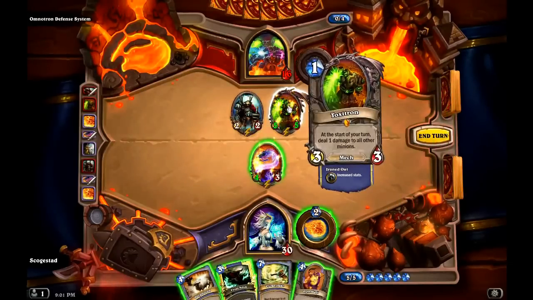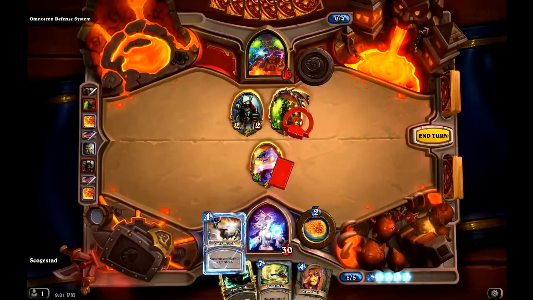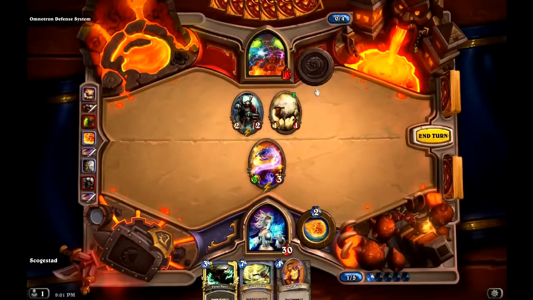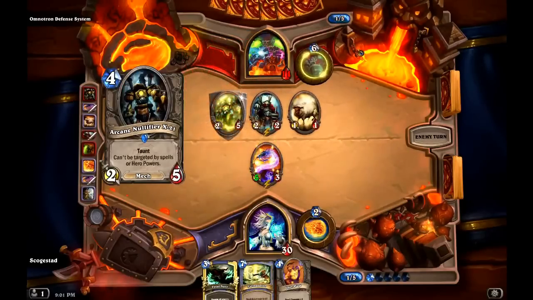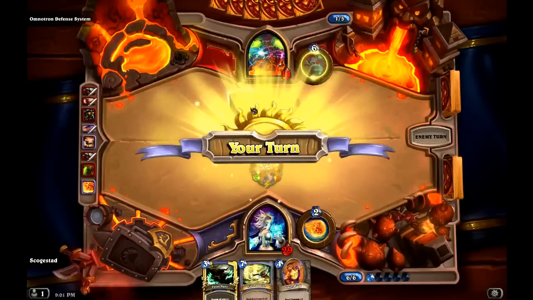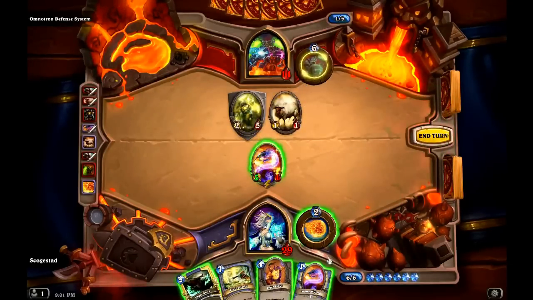This is where things get tricky. Oh, they're mechs. I didn't realize that. Makes sense. Oh, boy. I guess I've got to polymorph him. That seems like the only thing I can do. Let's see here. I could have done a Frost Nova, but that's a little bit riskier, I think. Oh boy. Oh, he died. Okay, well, sure, don't give him +2/+2. I'm completely fine with that.